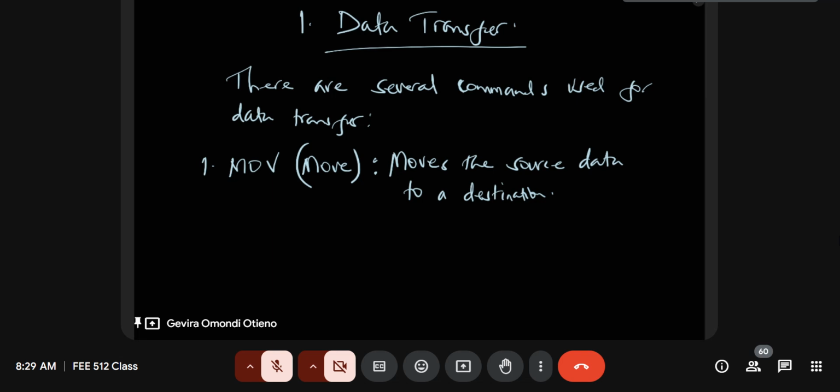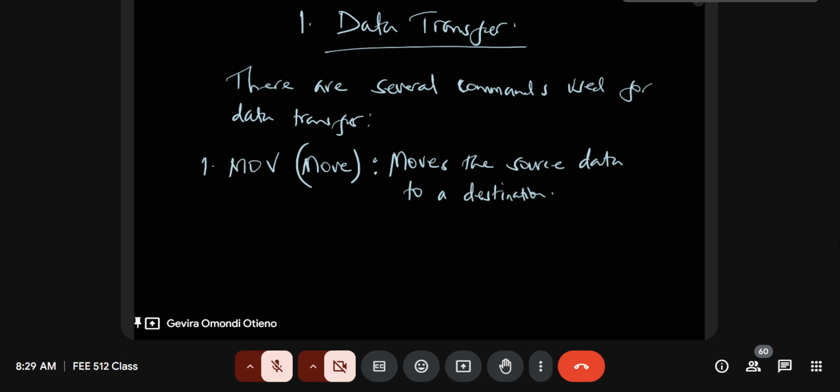And it's easy to relate to this because we do this, especially if you've interacted with your computers. When you're in a Word document, you can move a section or a block of text and move it, or even a file. You can also move a file from one source to a destination.